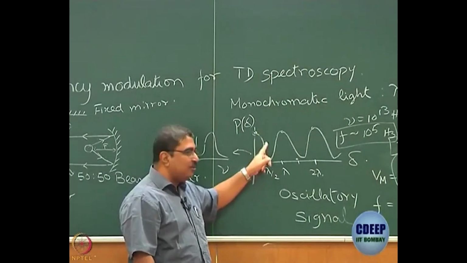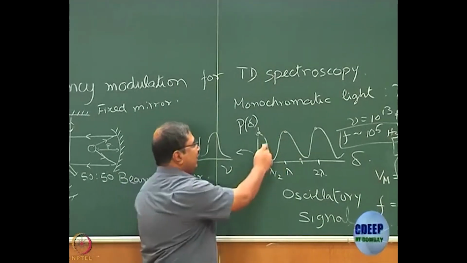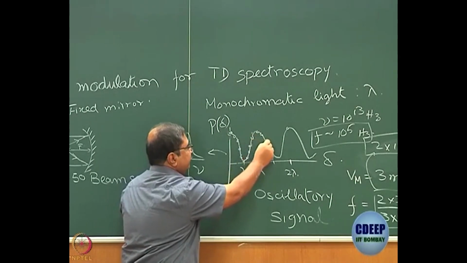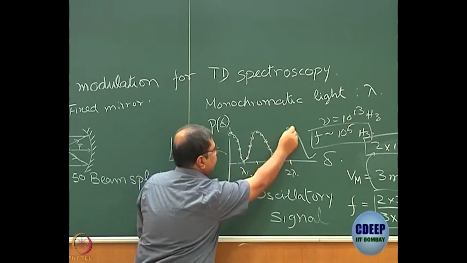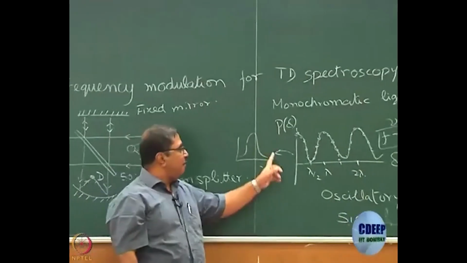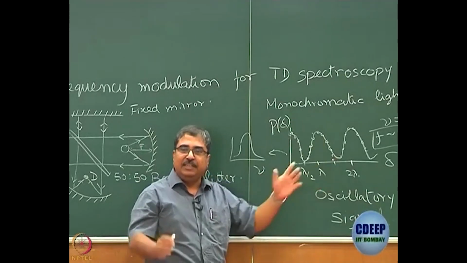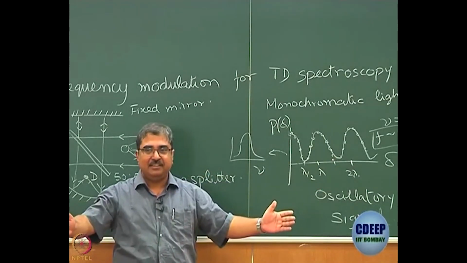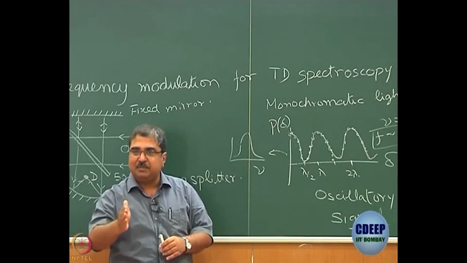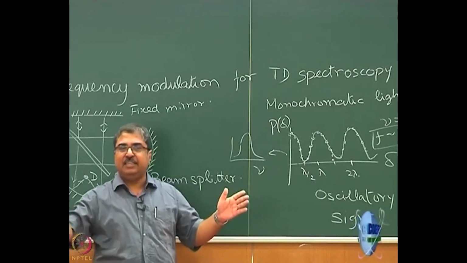How many points? I have drawn it as a continuous curve, but it is not a continuous curve, right? Actually what you are doing is, you are changing delta and you are building this curve point by point, isn't it? Is that right? So, the more the number of points on this curve, the better it is. One thing you can change is, you can have a bigger travel, that will give you better resolution. The other thing you can do is, you can travel in small steps, that will also give you better resolution. Well, bigger travel is a little easier to do.